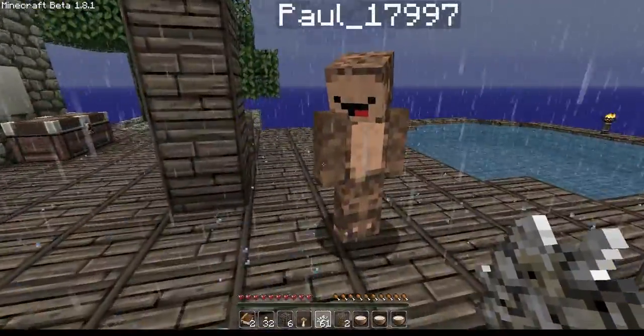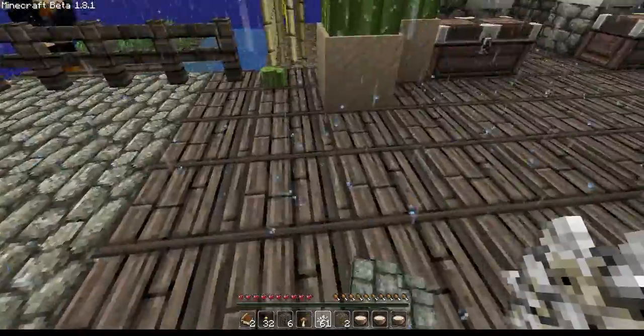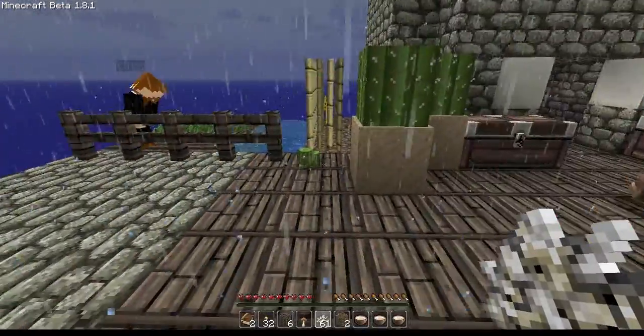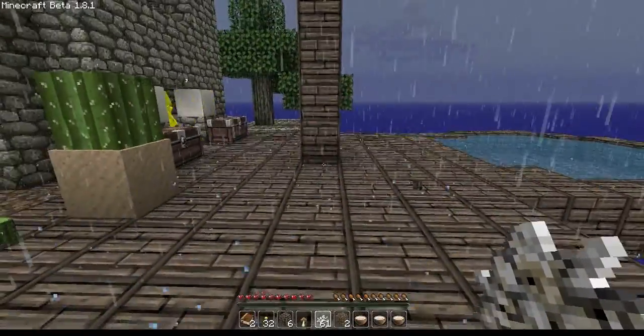You picked up my cactus. 40 stone bricks! My cactus! I gave them to Ryan. They're over there beside the other cactus. Oh. Yay! Woo! Another one.